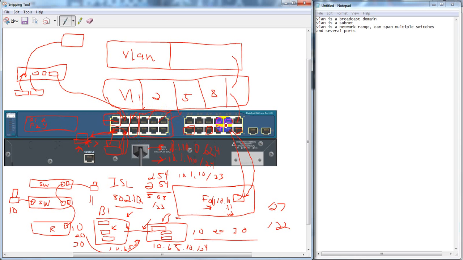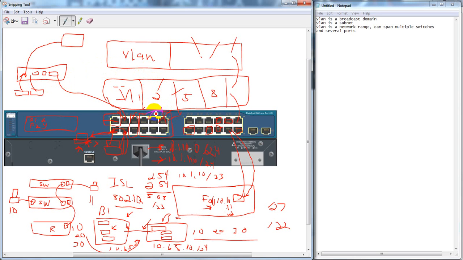Now it'll send it out this one, and if it's attached to, say, this switch, all ports on this guy will get it. And if this guy doesn't have it, it'll send it up to this guy, and this guy will send it out. It'll keep going until it finds out where it's got to go. And if it doesn't know where to go, it just won't work. It'll die off.